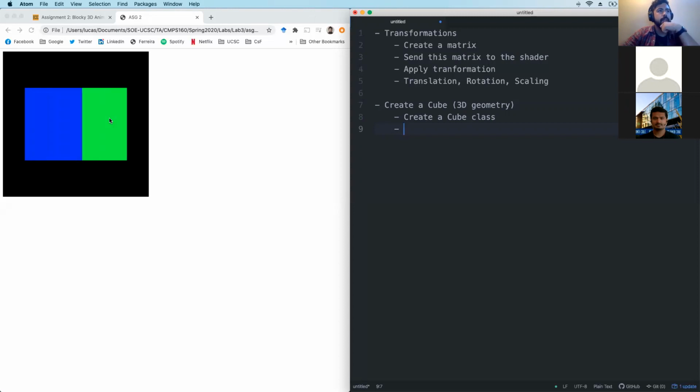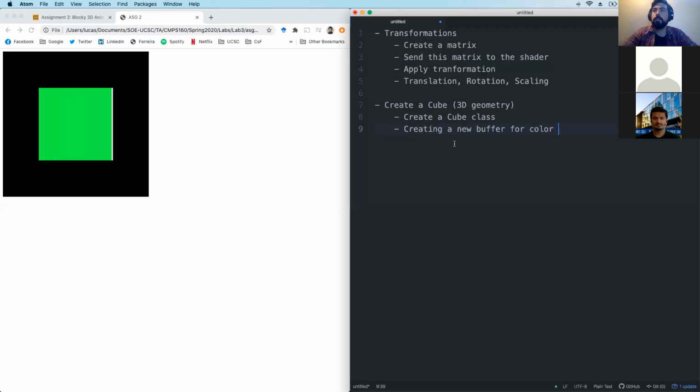And in the previous assignment, we had shapes with the same color. So doing this requires a color per face.